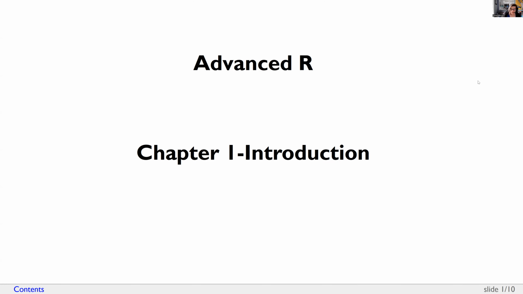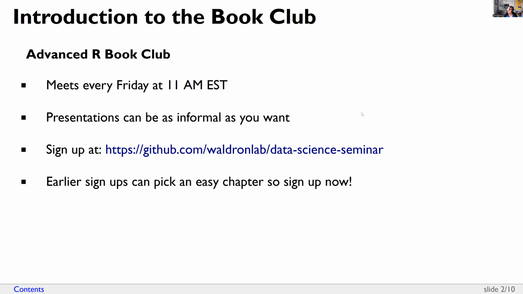The goal of this book club is to read the book Advanced R by Hadley Wickham, and we'll go chapter by chapter presenting. Today I will present chapters 1 and 2. We'll meet every Friday at 11 a.m. Eastern Time. The presentations can be as informal as you want. You can sign up to present at this link here, and if you need this link, just message me and I can send it to you.